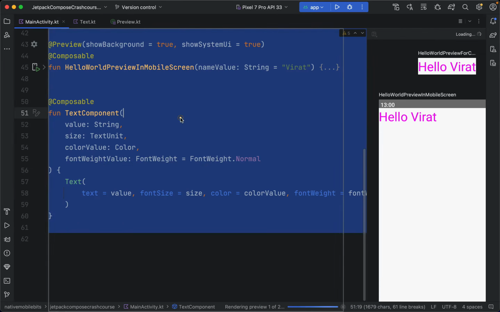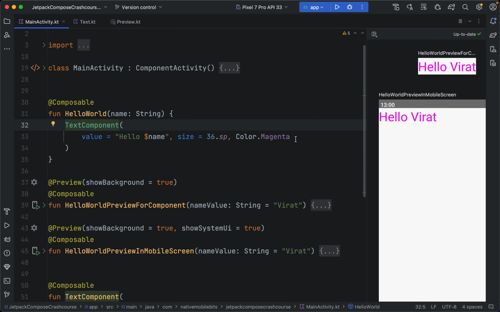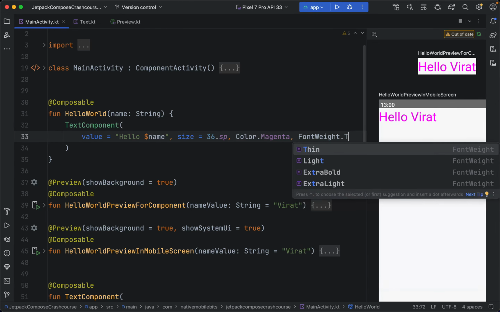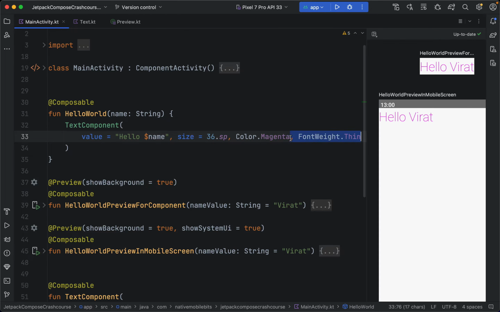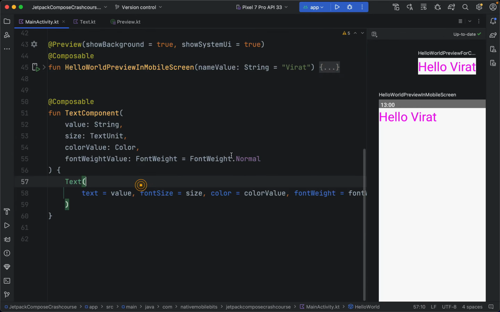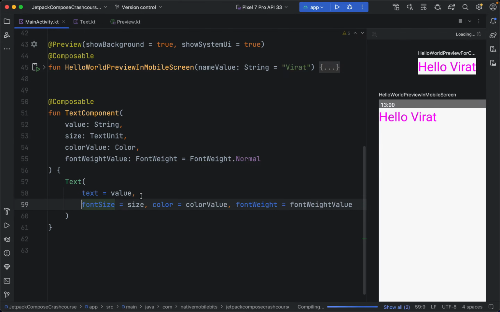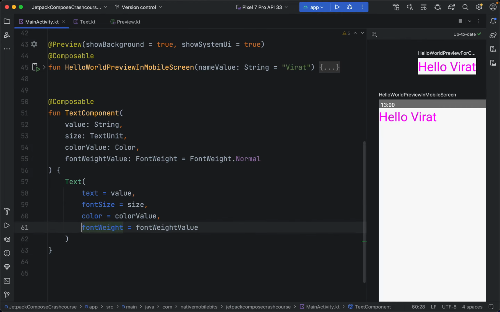Okay, and now we no need to pass it every time. If we want to change this to some specific font weight, we can do so with, let's say, thin, and it will update to thin font weight itself, right? But if we don't want to pass it, it's completely fine. It will just take the default value we have provided. We can take these in next line, so it will be better to read.